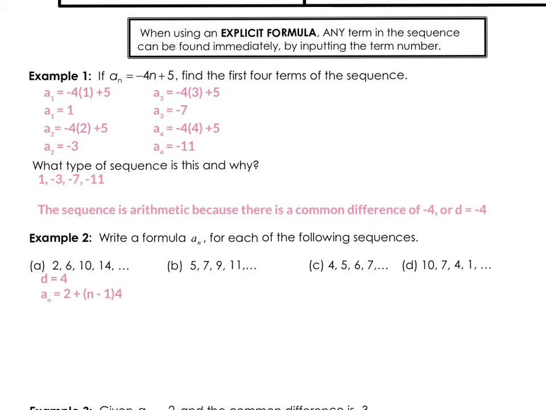And now I'm going to show you how that corresponds with the linear equation. If I go ahead and simplify this, like I talked about, we can change it so that it looks just like our linear equation. When I distribute the 4 to both things inside, I have a sub n equals 2 plus 4n minus 4. Combine like terms, and we end up with the equation a sub n equals 4n minus 2. Both of these are acceptable answers, and they just look a little different depending on whether you simplify it to look like a linear equation, or just leave it as the arithmetic equation.